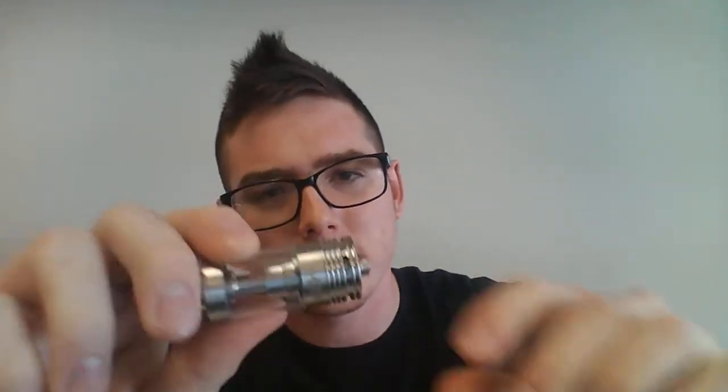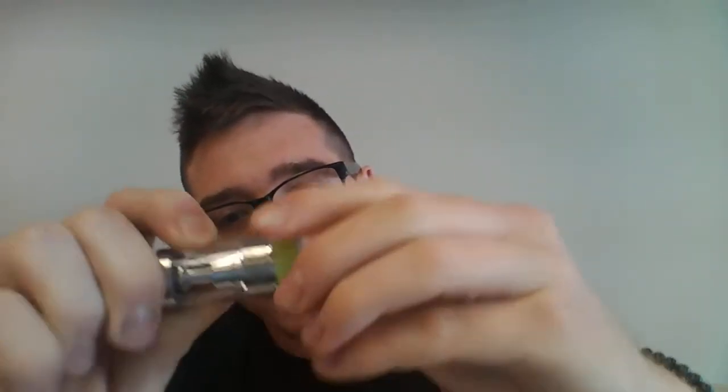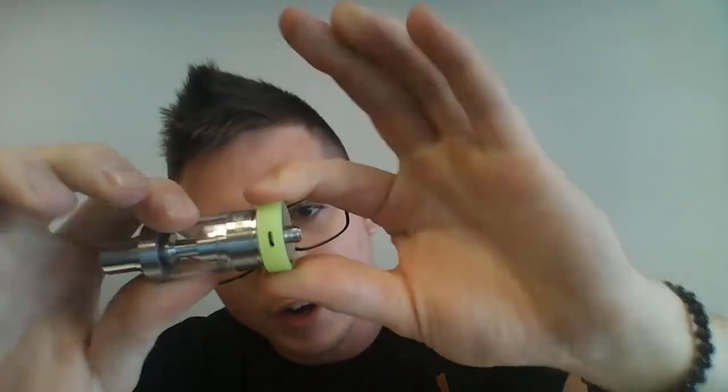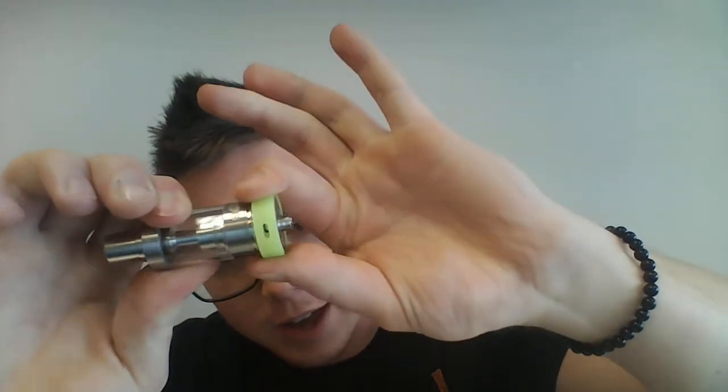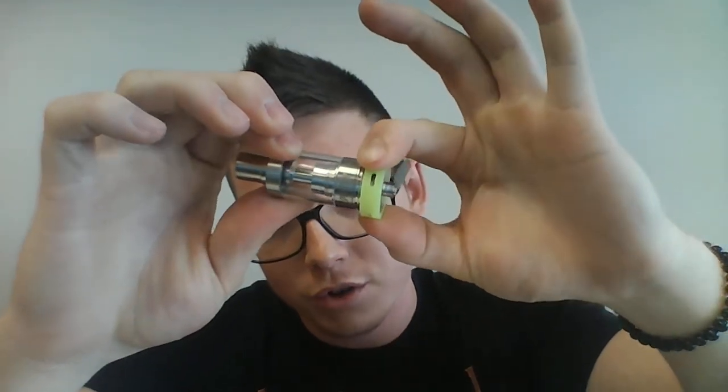This thing is adjustable, but not in the way that typical sub tanks are — there's a lot less adjusting. They give you this bait band that has the holes. Most people just keep it off and run it all the way open, but this bait band threads right over here and you can turn it to adjust as you will. We prefer it without the bait band, just wide open — that's usually what gives the best quality vape anyway.